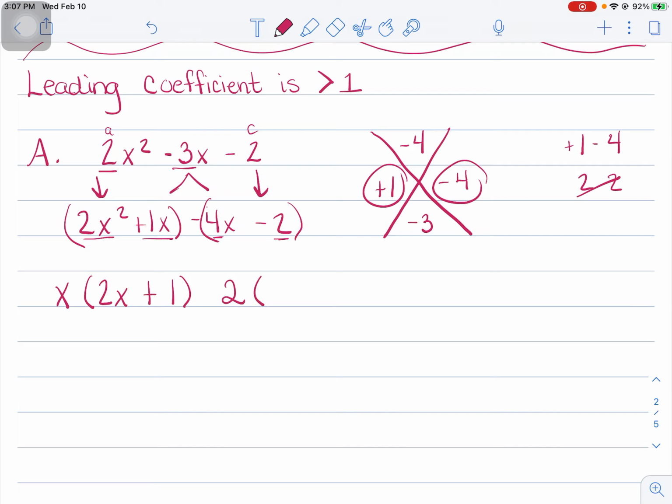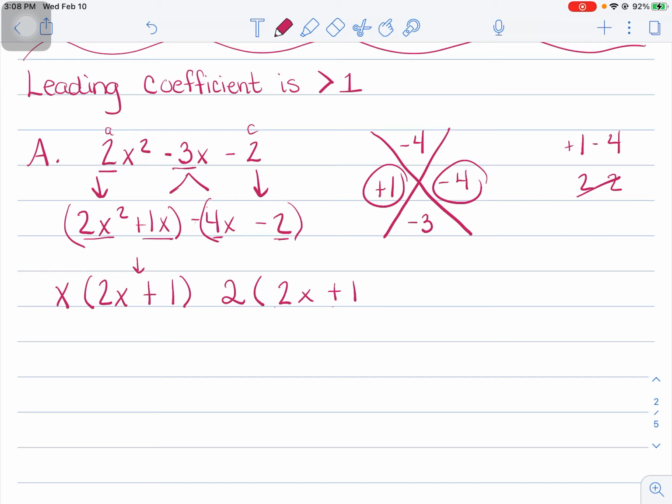We can take out, and if I have a negative, if I want to leave this as a positive, I can leave it as a positive, but I've got to make sure it actually matches this other piece here. My goal is to get the same thing in here. So I want this piece to be 2x plus 1. Well, what is going to make it get back to there?